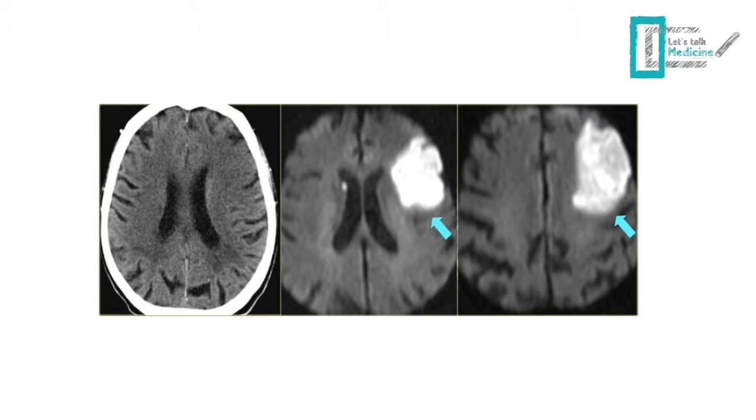In this slide, I want to show you the difference between CT and diffusion-weighted MRI in acute stroke. As you can see, on the CT you barely see anything, but when you take a diffusion-weighted MRI, you can see a bright area almost immediately after a stroke on an acute basis. That's why MRI is more sensitive, so you can see changes in acute matter.